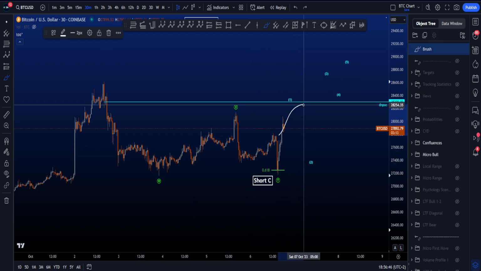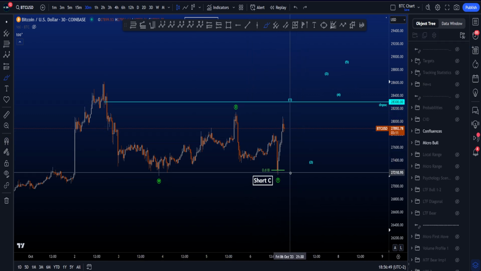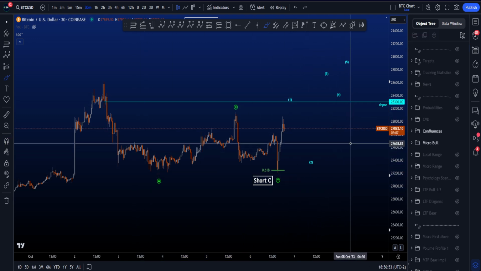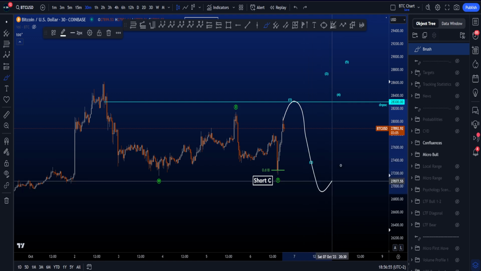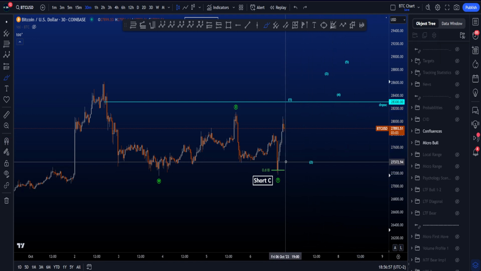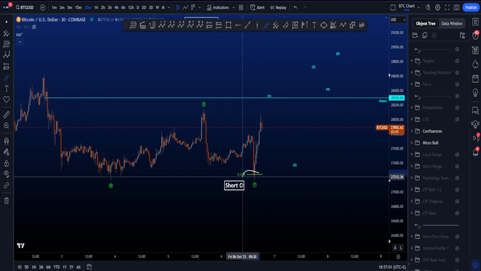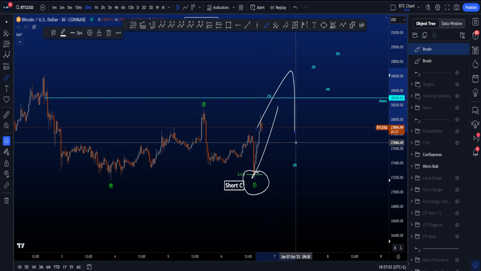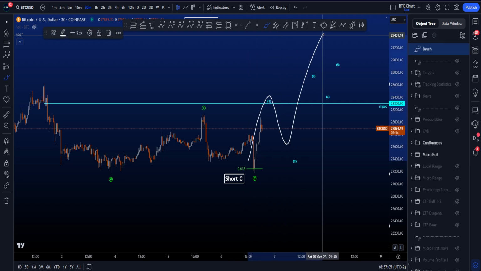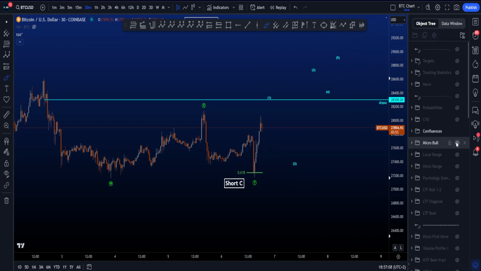We can go up, no problem. The probability wise, it's higher to at least take the double bottom once more and then potentially see that move towards the upside. Of course, that means that throughout the weekend, something like this can happen. But in this particular scenario, at least, we are then looking for this to be the low, and we're looking for impulsive structures to the upside in a 1, 2, 3, 4, 5, right? We look for new highs, basically.